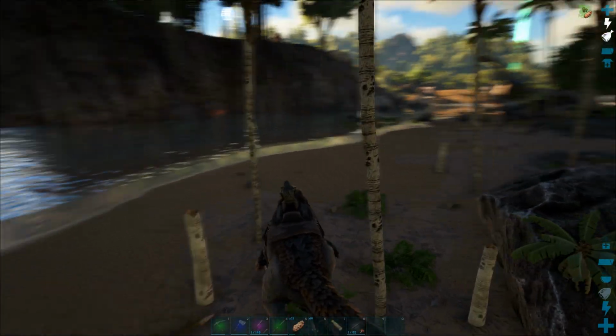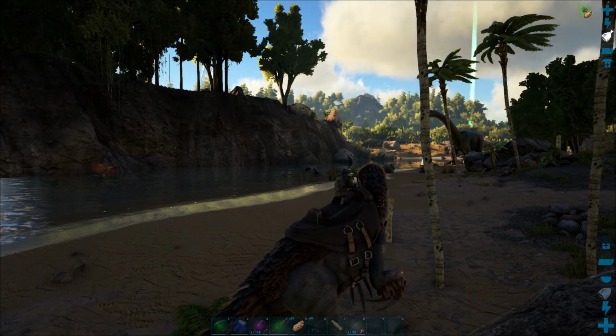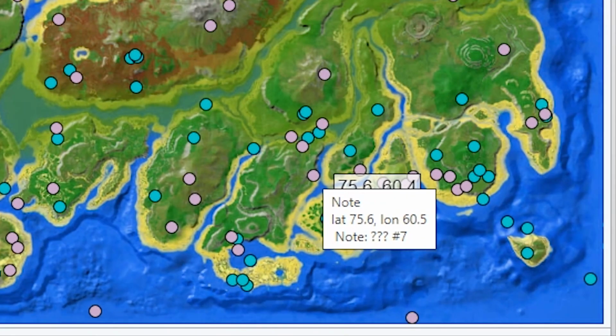I should really try to get a booster around here as well to do this. I actually wonder if there's any nearby. Maybe I'll tab out real quick and look. So this is the spawn map for the notes and the dossiers. And if we're looking at this map compared to where we are right now, there is one, like, right at the end of the beach.